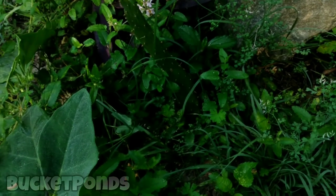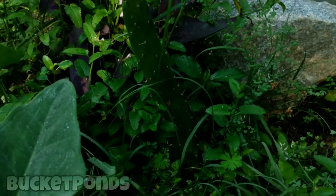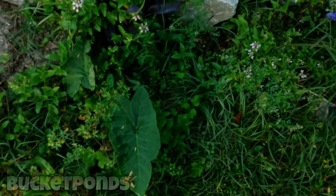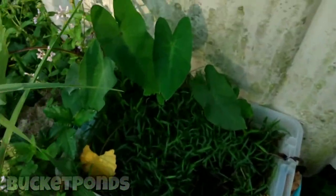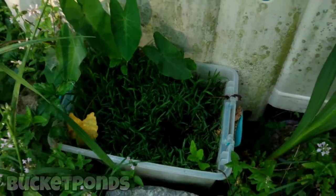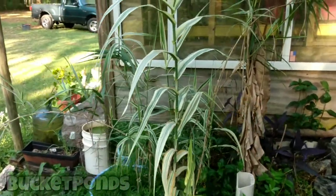We have an old scrub cactus here — I just planted that in the dirt and that's all I had to do, it started growing all by itself. It's very easy to take care of. We have more water taro nearby, though I suspect that might actually be an elephant ear — yes, that's actually an elephant ear. This is water taro; you can see a slight difference in the leaf shape. There's another pond full of pond weed — this stuff is growing really well nowadays.